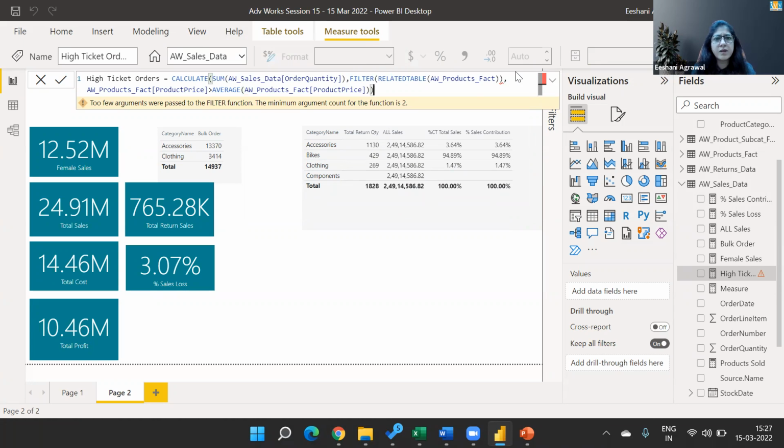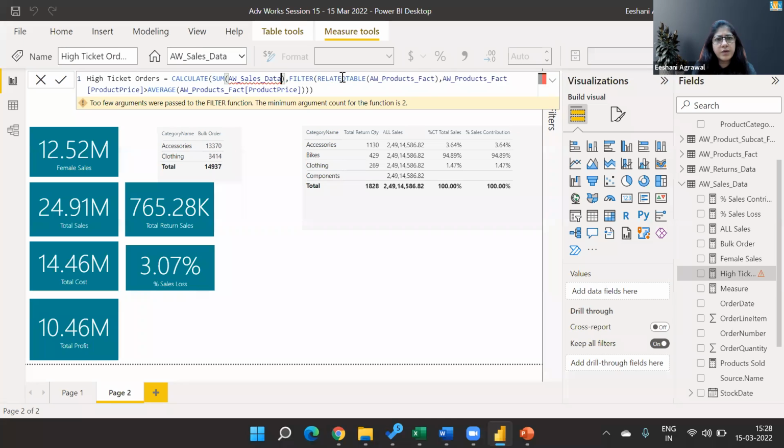Too few arguments were passed in the filter function. Close the bracket, and related product table, product price, average function, close bracket for this, and close bracket for calculate, right? Correct? Sum of order quantity. No, not order quantity. This is wrong.